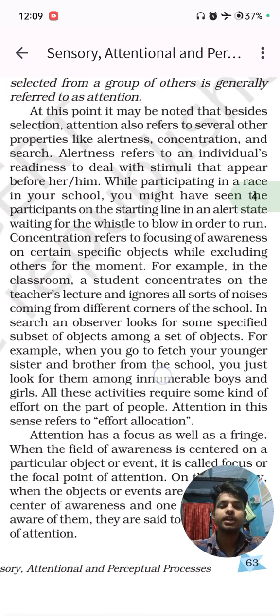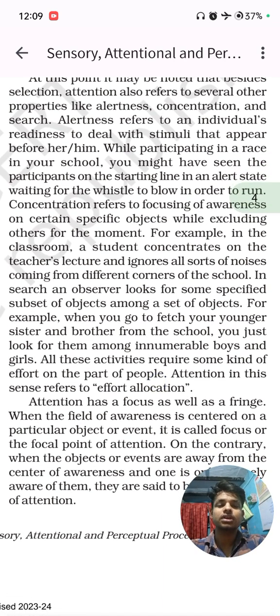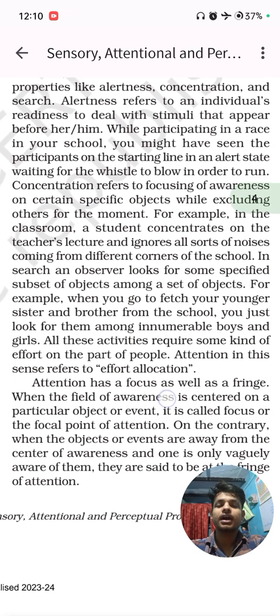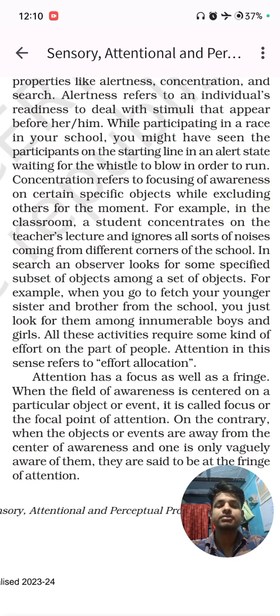At this point, it may be noted that besides selection, attention also refers to several other properties like alertness, concentration, and such. Alertness refers to an individual's readiness to deal with stimuli that appear before him. While participating in a race, in your school, you might have seen the participants on the starting line in an alert state, waiting for a whistle to blow in order to run.